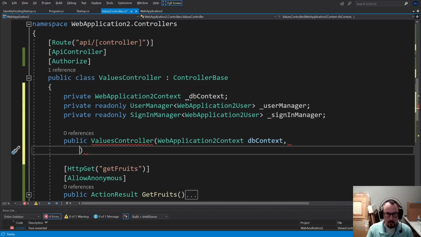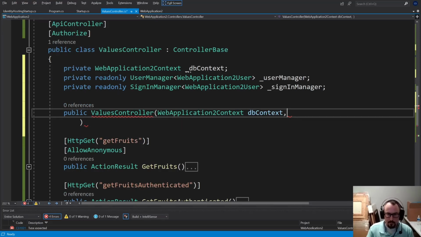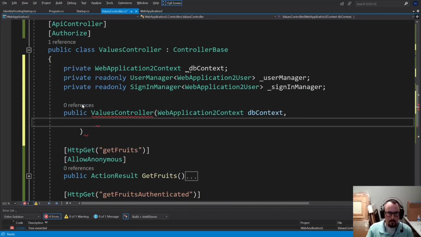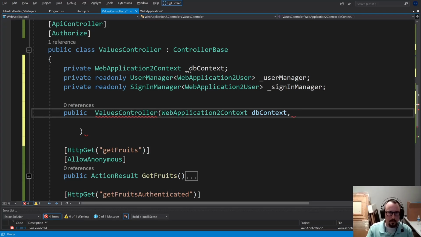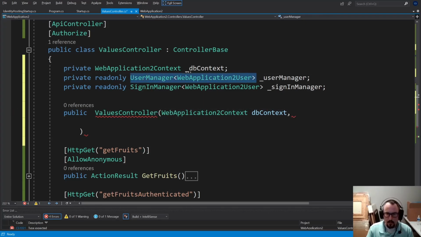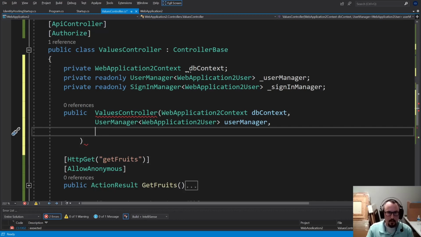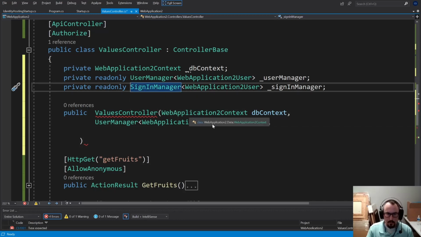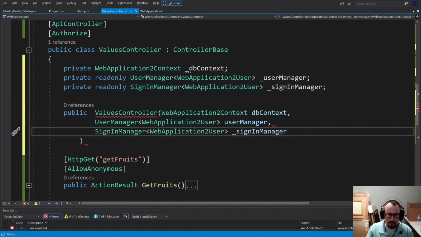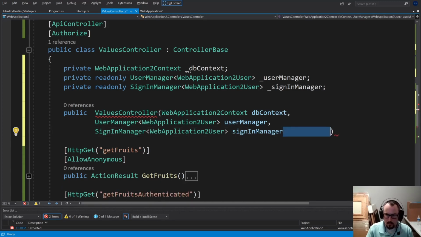Make it bigger for you guys. And lined up. So next we've got the user manager. I just take the underscores off. And then we've got the sign-in manager. Take that underscore off of there. And can close that out.